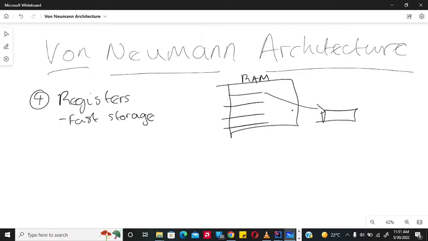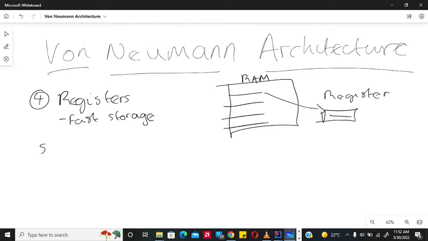And by the way, they're not the same thing. I don't mean that the RAM consists of registers which are storing the program. The RAM hosts the entire program. Then when the CPU wants to execute an instruction, it will get that instruction, store it in the register, then execute that instruction. So here is the register. The register stores every single instruction and data, and it does that at a faster speed compared to the RAM. You'll see that in a simulation later. Don't worry so much about it. Just remember, a register stores a single instruction and data.